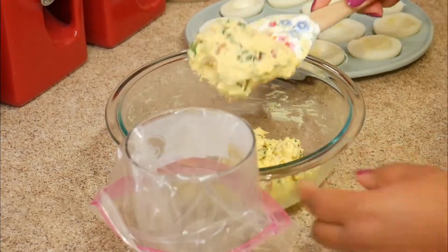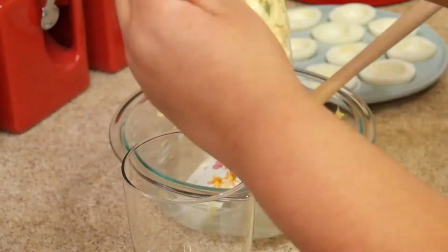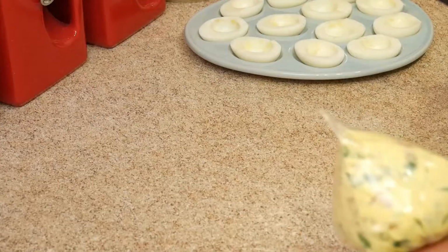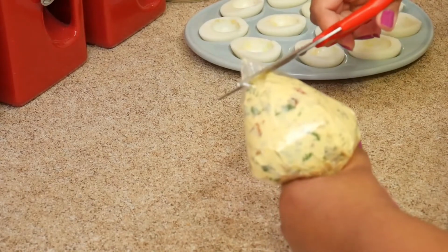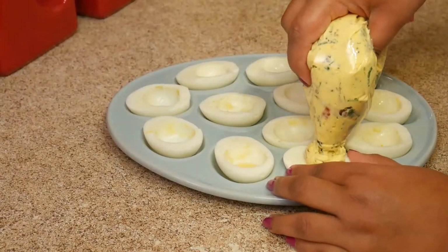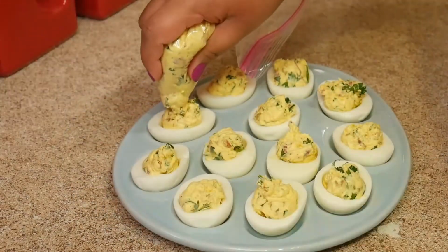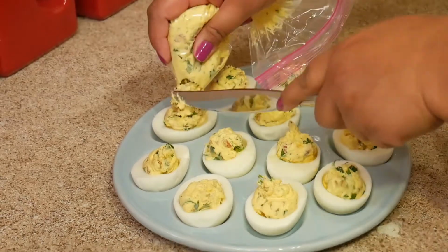So after I mix everything together, I like to put it in a bag, and this just makes it easier. So use any bag you want, just cut the tip off. It's always hard to judge how much to put in each one at first, so I always go back and try to fill them evenly.